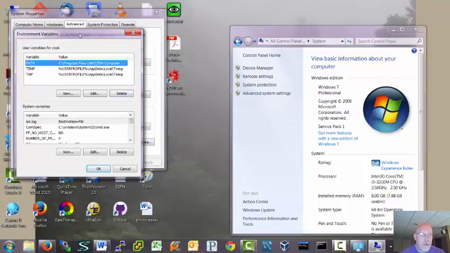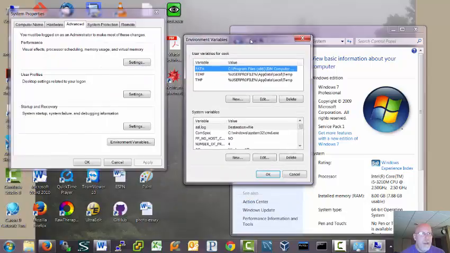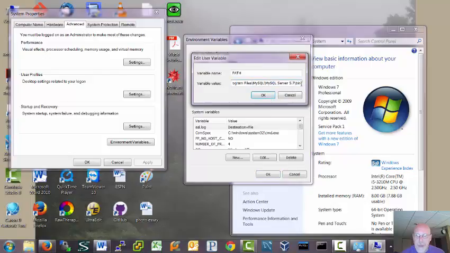So here's the path variable under environment variables. I'm going to click on that and edit it. And notice the very last folder that I have, you can see where I had pip from Python. So the directory that I have, and you separate the directories in the path using a semicolon, and then mine is C: program files, MySQL, MySQL Server 5.7.